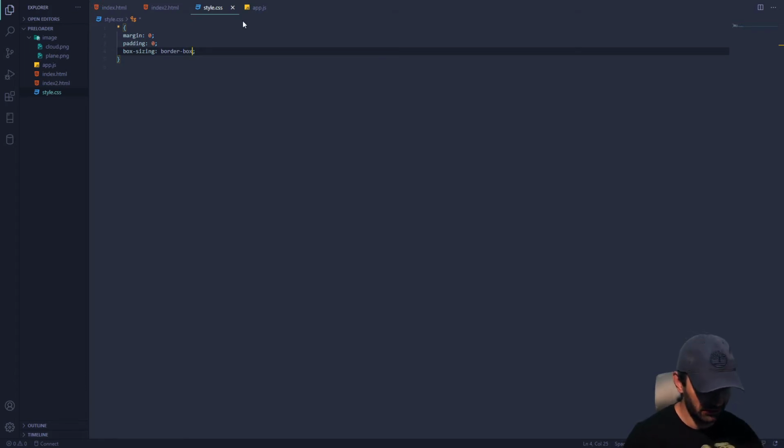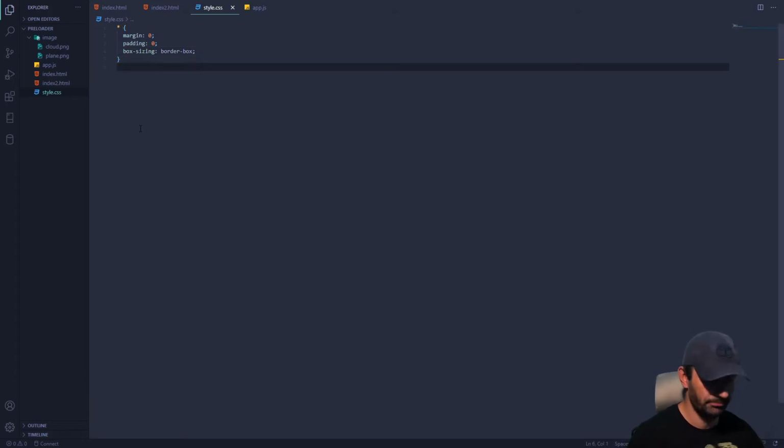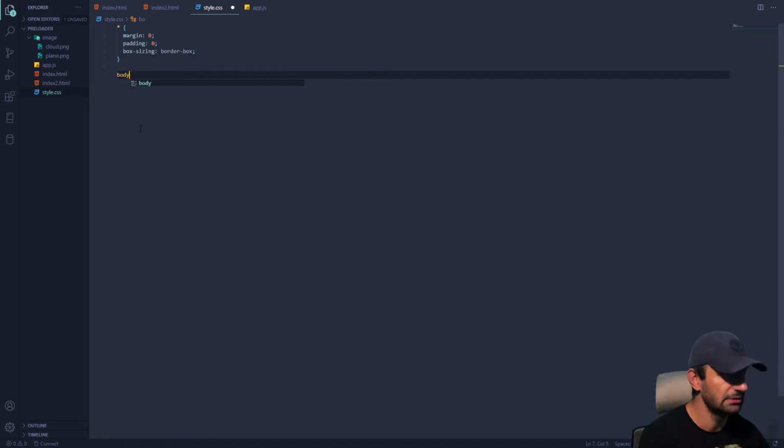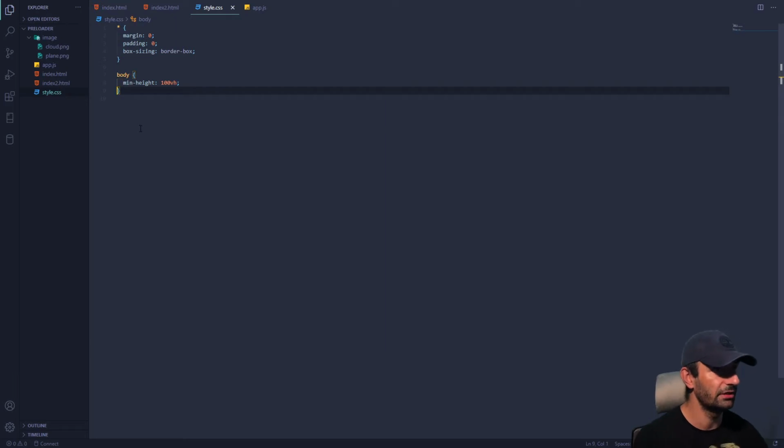So for the body, we're gonna do some basic stylings also. For the body, we're gonna give min-height. It's gonna be 100vh, and the overflow will be, I'm gonna save it here, and we're gonna give the overflow hidden.